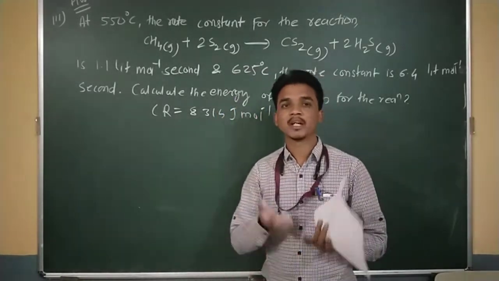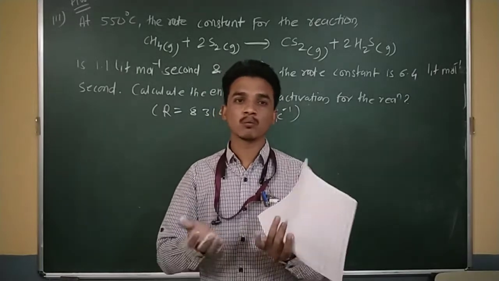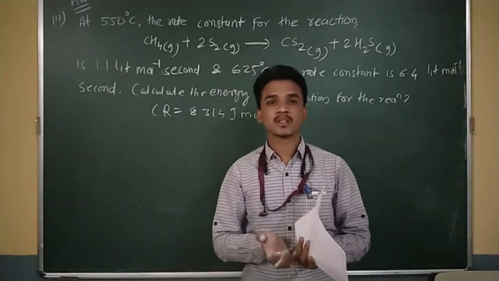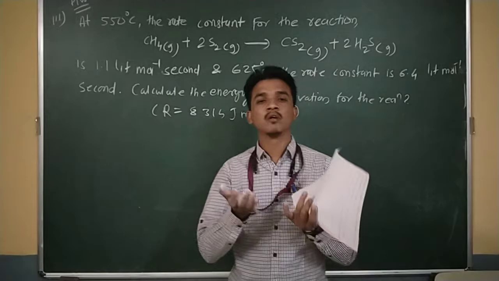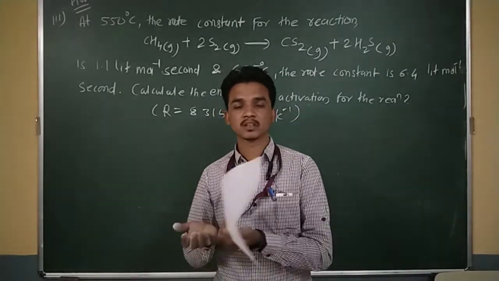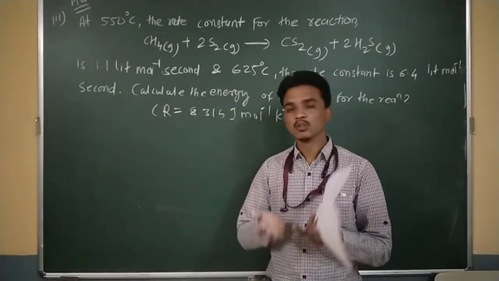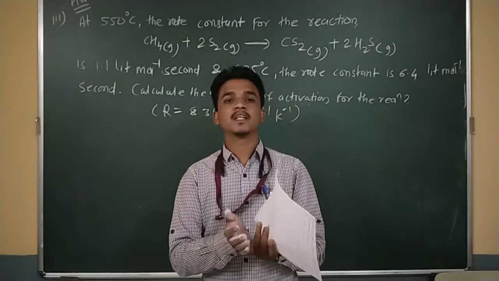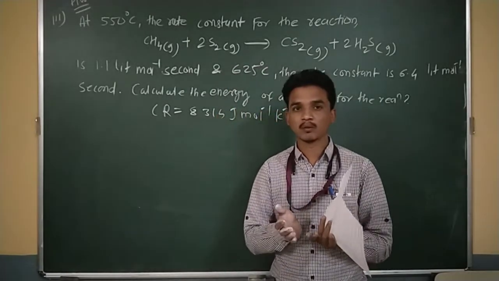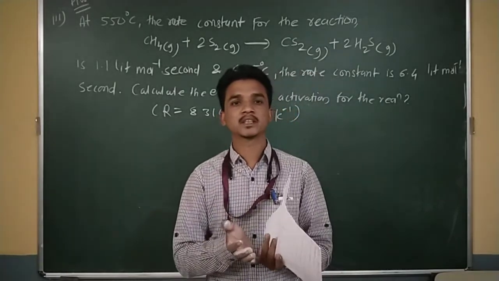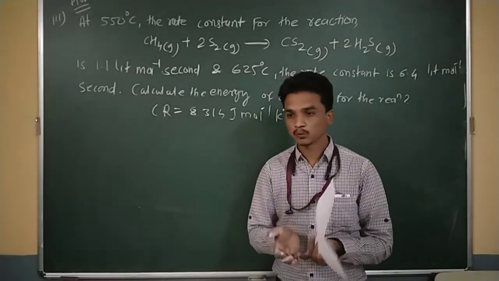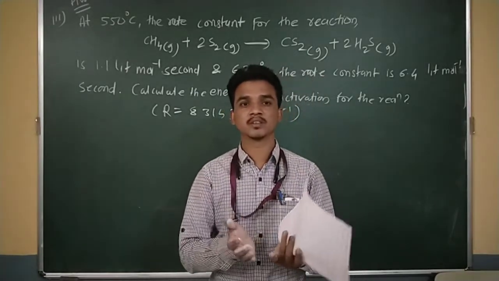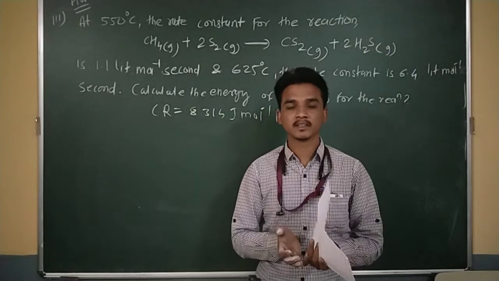We have already covered all these things, and the Arrhenius equation, and by using the Arrhenius equation how to find the energy of activation. There are two methods: the first is the integration method, the second is the graphical method. So up to this I have covered chemical kinetics. You may have understood it and noted it down in your notebooks. So this is the end of our first chapter, chemical kinetics.